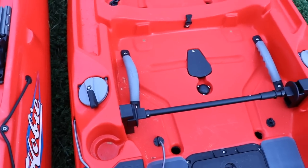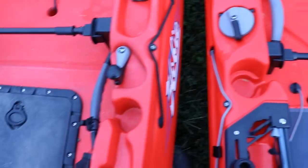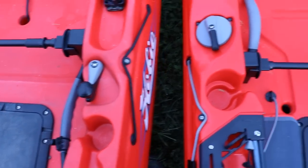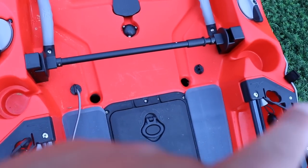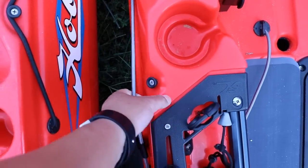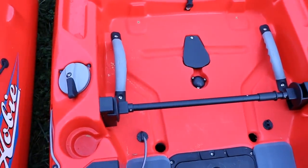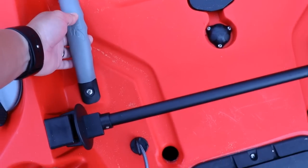And then here on the 2019, oh, forgot to mention, the 2016 has the cup holders over there, and then there's another one over there. So back on the 2019, there are the cup holders there, another one over there, and then the same paddle holders, one on each side. Probably going to change those. And then what they did different is the handles actually are underneath the seat.